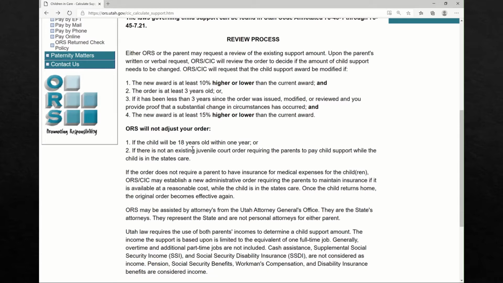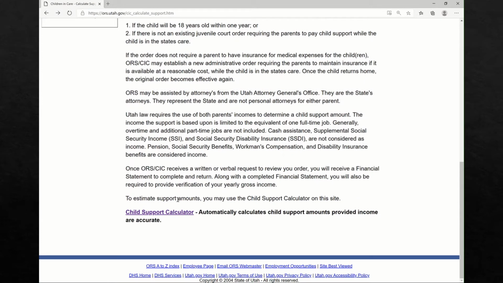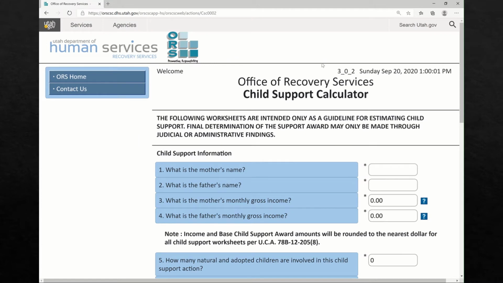In this video, we're not looking at how you can determine if the new support order is going to be considered. In this video, we're going to be specifically looking at how much amount is expected to be paid or owed if you do decide to petition the court to modify the support order or issue a new support order. This is a page that I'm going to paste the link to in my description, and let's scroll down, and here is the actual link for the support calculator. Now look at this page.